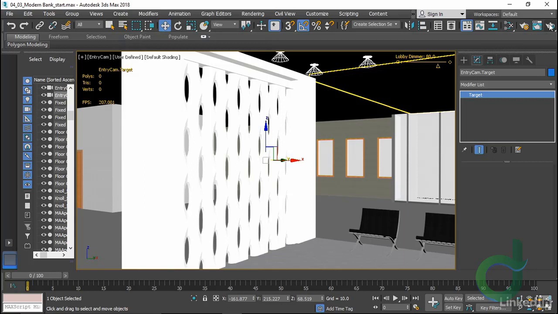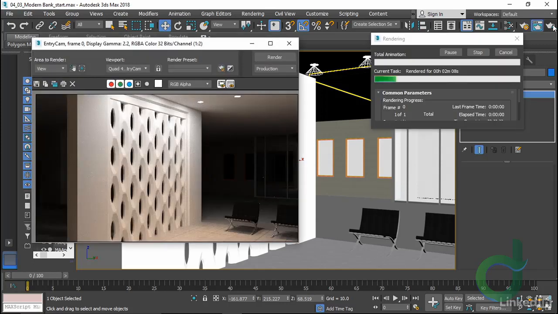Now, I haven't adjusted exposure of the camera yet, but I want to be able to take a look at this with some constraints on in a minute once I see how it's behaving. As the render progresses, I'm getting some really good results. We've got good detail showing on the chairs and on the wall, and also the stepping, the additional segment of wall around that Apollo wall. What I do see is that the can lights are a little bit bright, rather the glass is, and the chairs are showing well. What I'm going to do next, now that I've affirmed this is basically going to work fairly nicely, is put on a little bit of depth of field and see how this behaves.